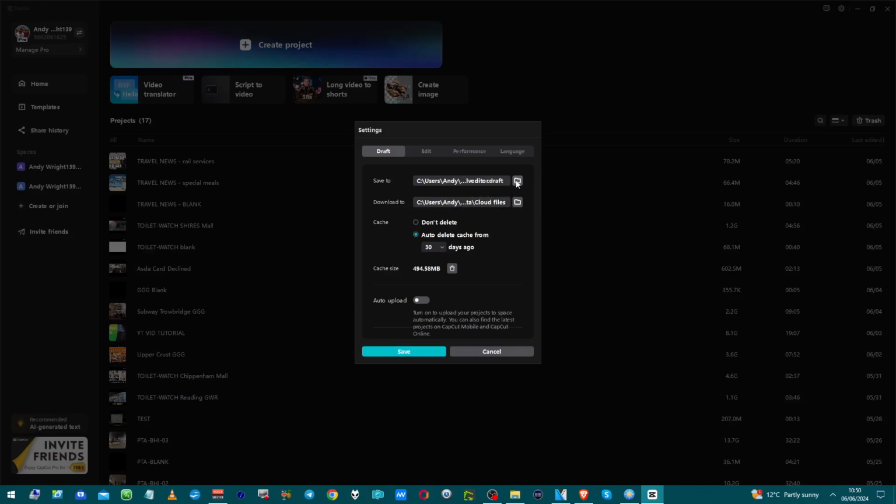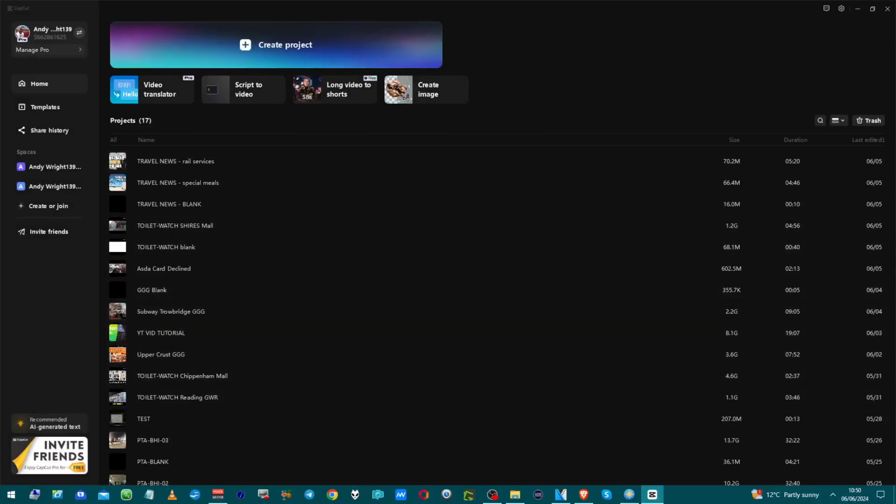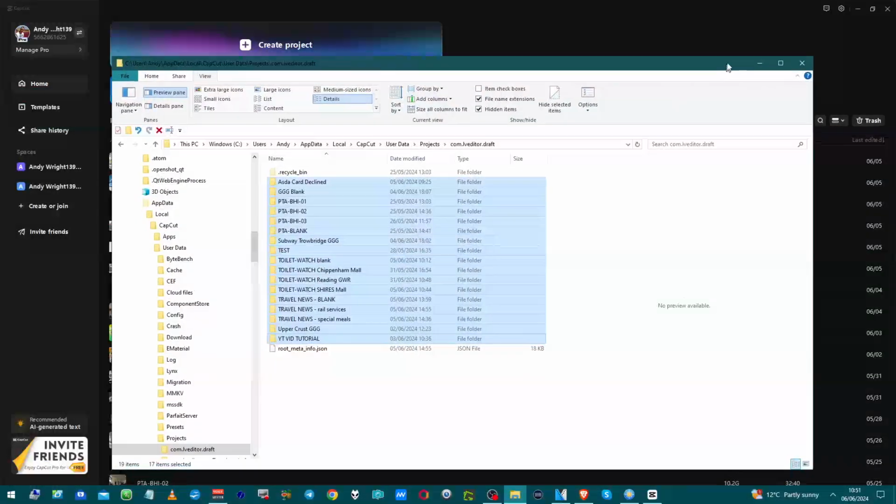If you click on that, it will take you to the actual folder itself. I'll show you that now. We'll close that and go into the file manager, which I'll drag over.